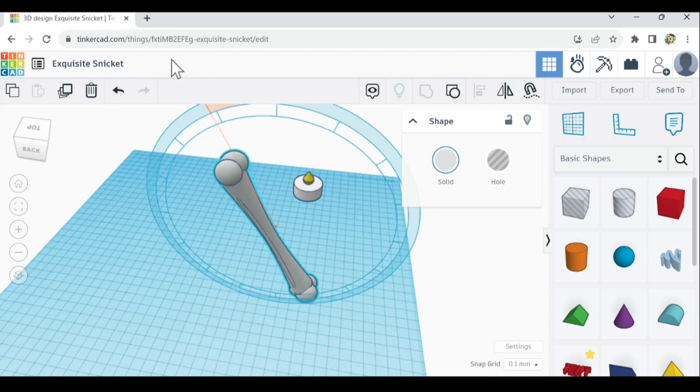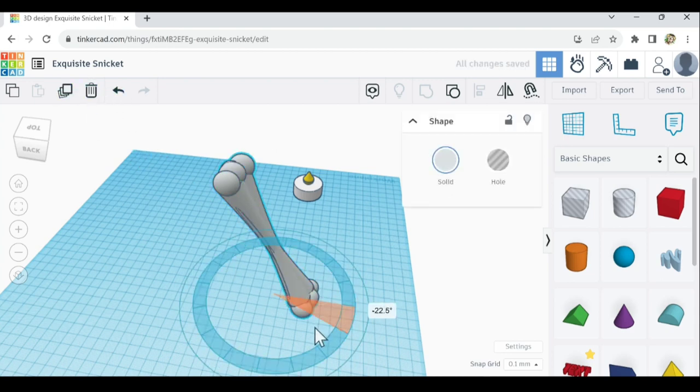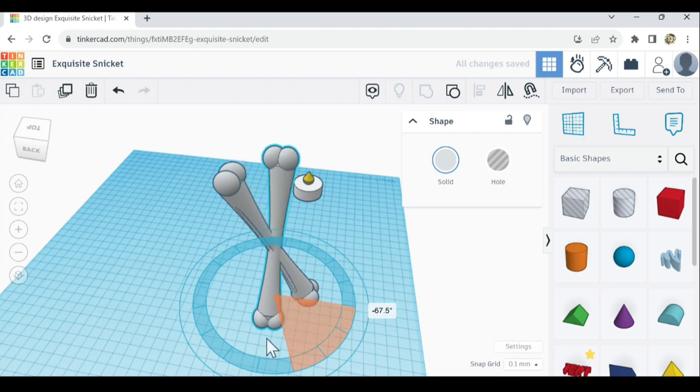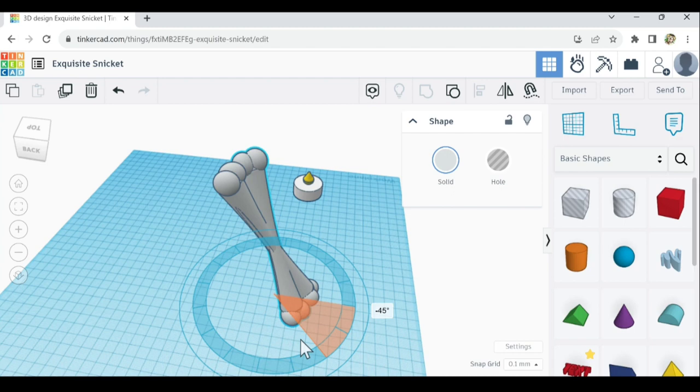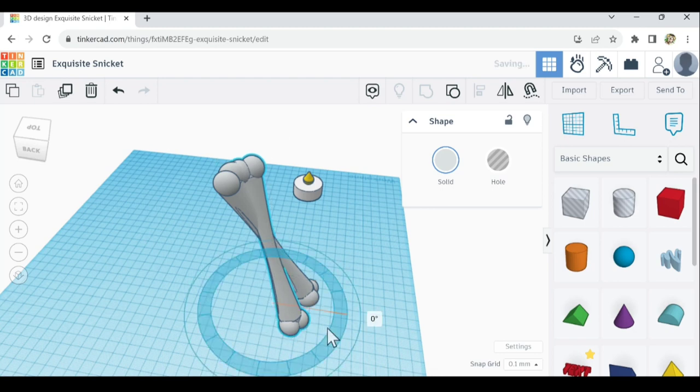I was thinking, let's just try something. Okay, so see, let's hit duplicate. This is the fun part because we got our bone done. Oh, I see. Okay. I don't know. I might have to try this a few times to get it how I like it.